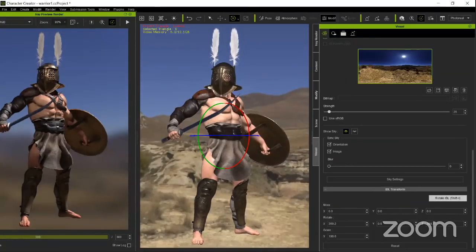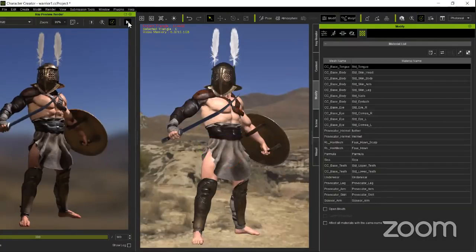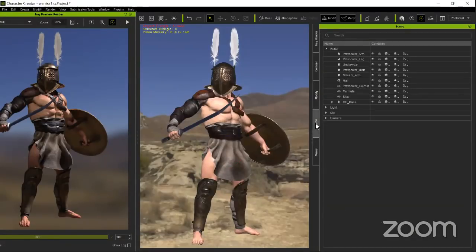So let's go ahead here and press Shift I again. And now we can go ahead and press play. But before I do that, I'm going to go to my scenes tab here and make sure that any lights that are available here, I'm going to completely turn them off.